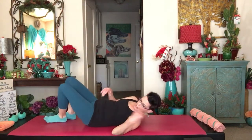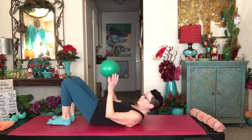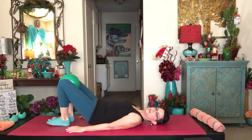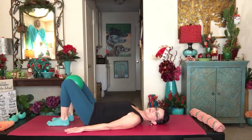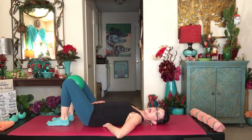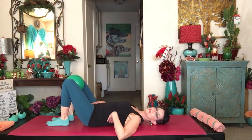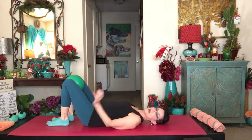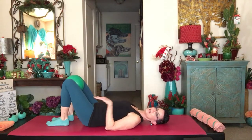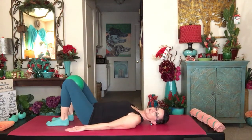Now we're going to bend our knees, and if you have your ball, please put it between your knees. Squeeze on it ever so slightly, bring your feet right under your knees, a fist apart, and arms alongside for right now. And in your neutral spine lying down, you do have that tiny, tiny mouse house under the waist. Do not exaggerate it. Make sure your lowest back ribs are on the mat. Your tailbone is lengthening in the direction of your feet. Don't push it down. Lengthen it toward the direction of your feet.